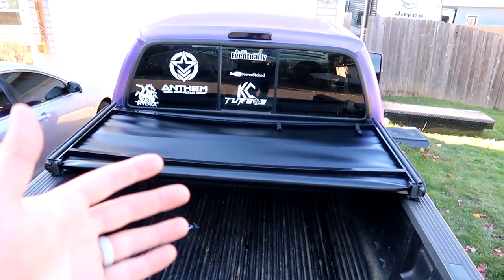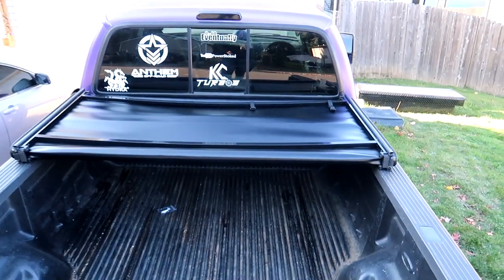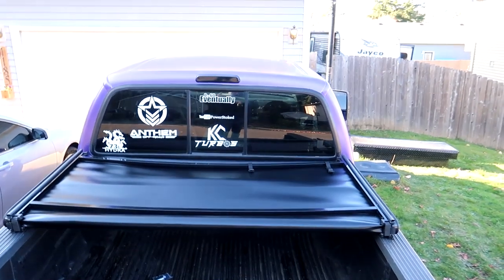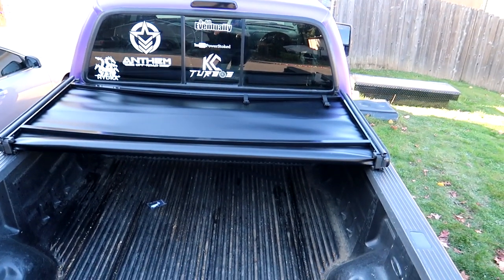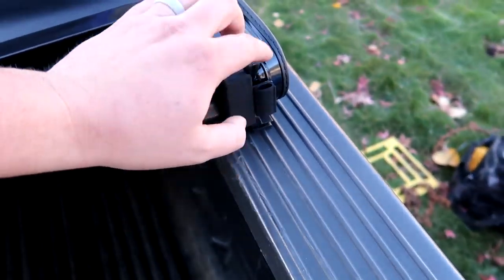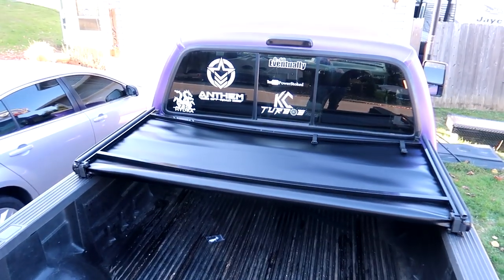So let me explain to you guys what I just did by unfolding it and refolding it. The instructions state that you need to unfold the whole thing and make sure it lines up on your bed and it fits. It is a perfect fit, you guys. It's not like an inch short or anything. I mean, it is tight on this truck. There are rubber weather strippings here on the sides, which is super nice. It's gonna make it nice and weather tight in here. And that's just what I wanted.